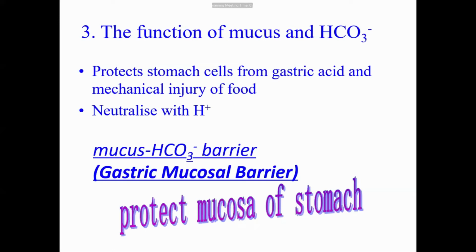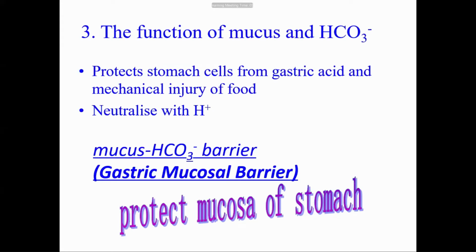Why is the stomach not auto-digested? No one was able to give an answer. So you people should be able to give the answer to this question, because this question has been asked in theory, it has been asked in the MCQs, and it has been asked by the external examiner. This is the lead question of all the external examiners, so you have to remember this.